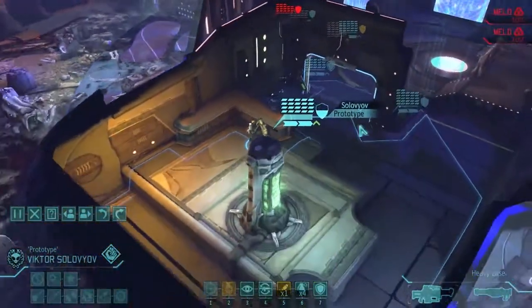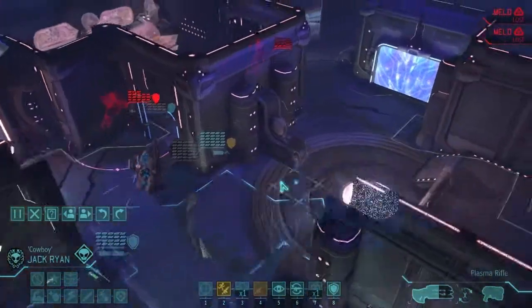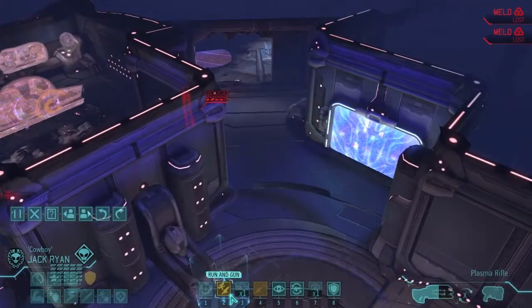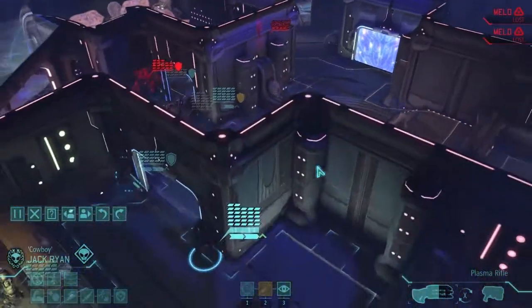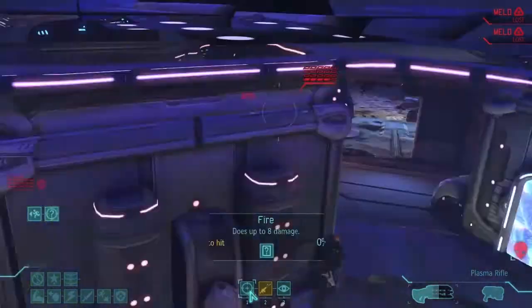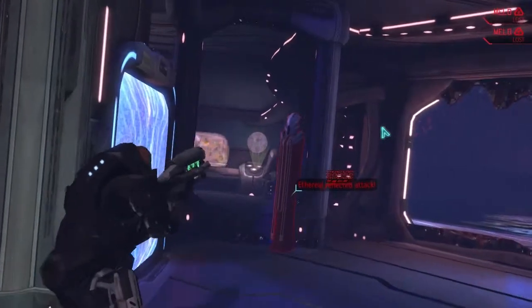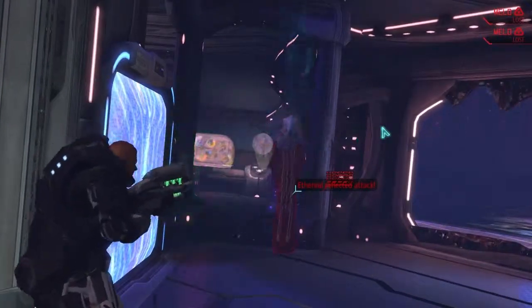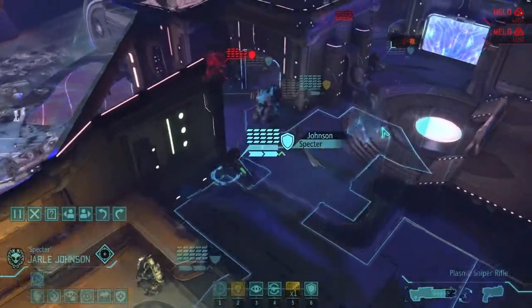Ethereal who's going to take 8 damage. Prototype at back there can't do anything. Cowboy could run and gun. Let's run and gun Cowboy, run and gun him over here onto that corner. He'll get line of sight. 80% chance to hit, does up to 8 damage. Let's go with that. Oh, he reflected the attack. Means we're going to take some damage. 2 damage, that's not bad.